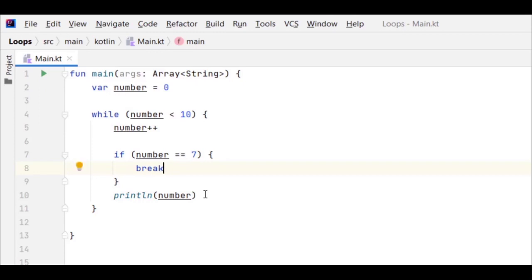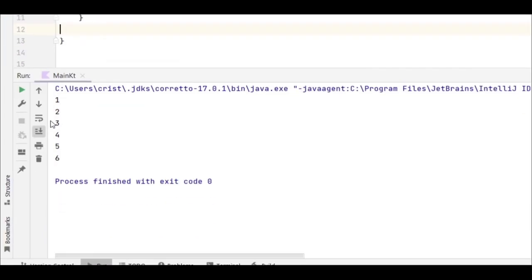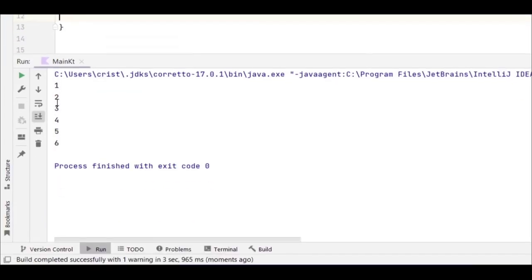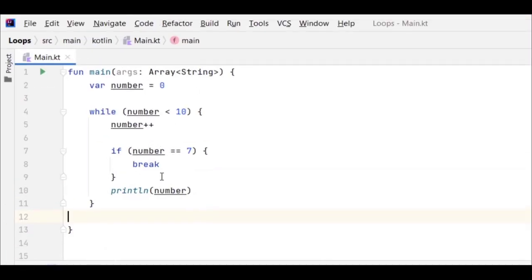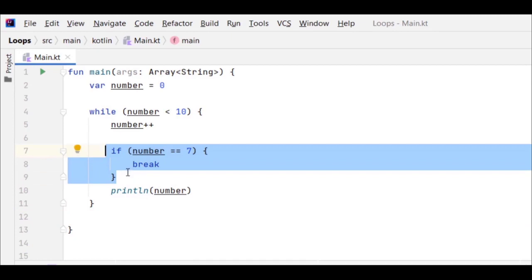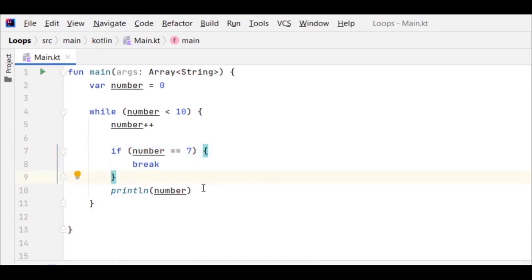It's not going to execute any line of code after that. It's going to leave, and it's going to execute the code which comes below here. But in our case, we don't have any code. So you see that we have 1, 2, 3, 4, 5, and 6. And when it reaches 7, it breaks and stops the loop. It's not printing the value, so it terminates.